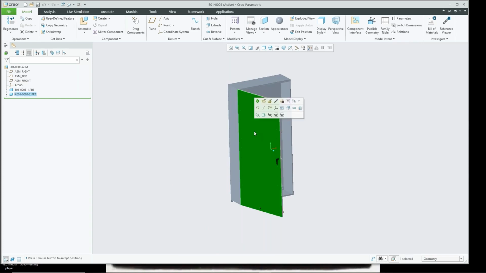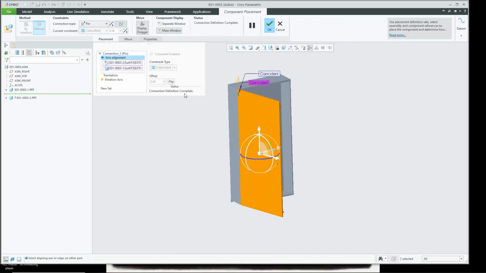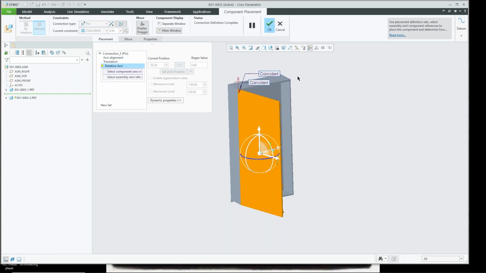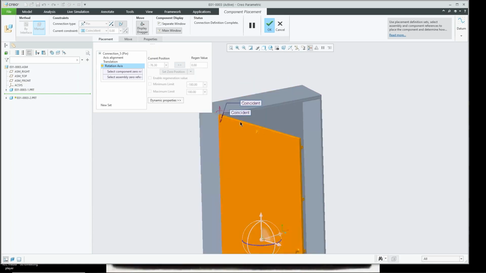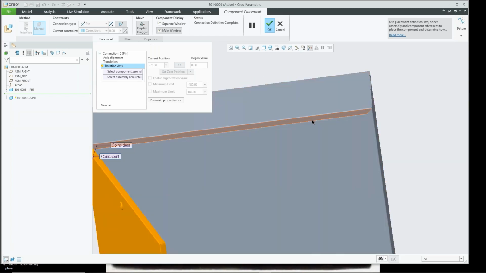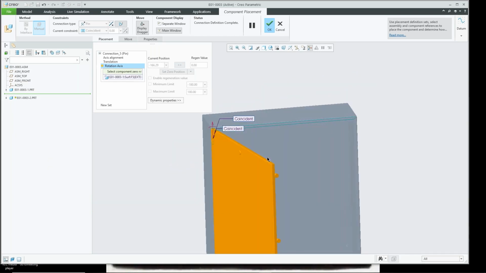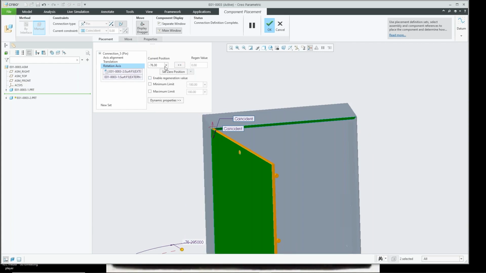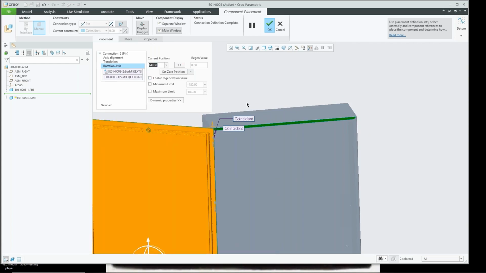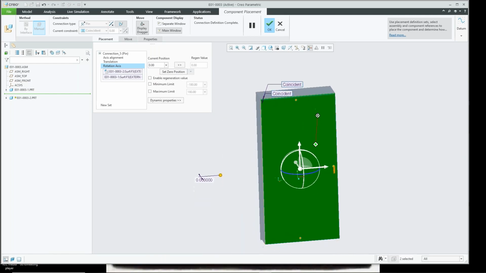So what I'll do is I'll go back into this door again, come back over here to my connections, and there's this other option here for rotation axis. Although it says rotation axes, we're actually giving it two planar surfaces to basically determine a 0 degree angle. So it's still going to rotate around the axes, but we're now going to say for this surface and this surface, we're going to define that as 0. So I can define that as my 0 angle.